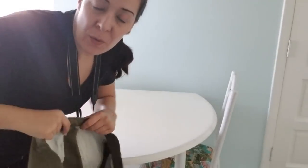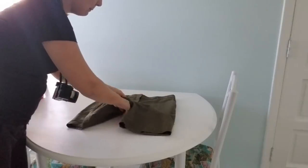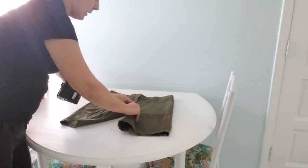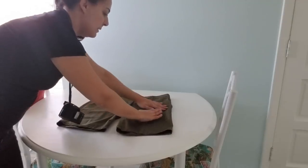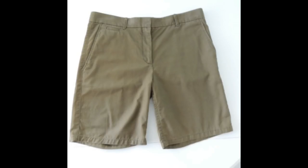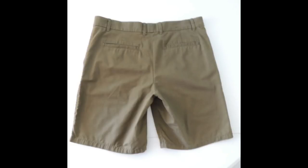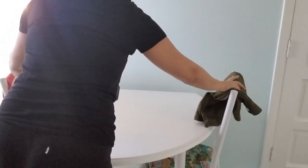Another way to take photos of anything flat and small would be to use a tabletop or a flat vinyl that you're laying on the floor. So I kind of tuck up that crotch and make these as nice as possible. And then I'm just standing over them and taking a photo. Flip them around. And then I'll do the pink pear as well, coral pear.